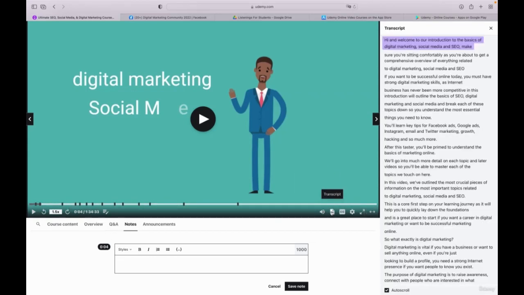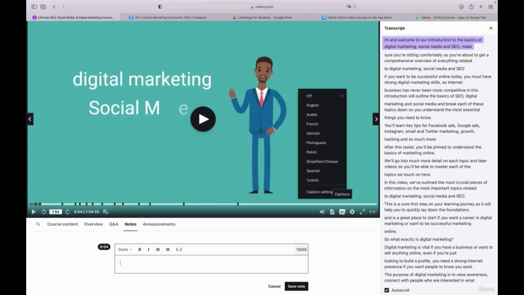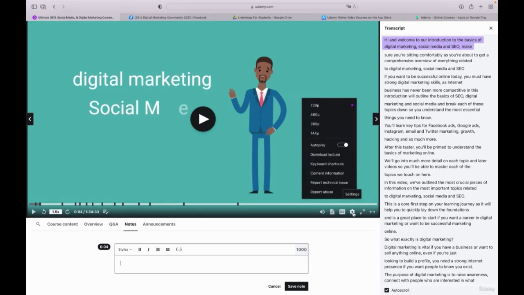You can show the transcript, which I love very much. You can change your captions. I'm trying my best to build up captions in as many languages as possible. In settings, sometimes you can increase the quality of the video if it gets blurred. And of course you can go full screen or you can go expanded view.